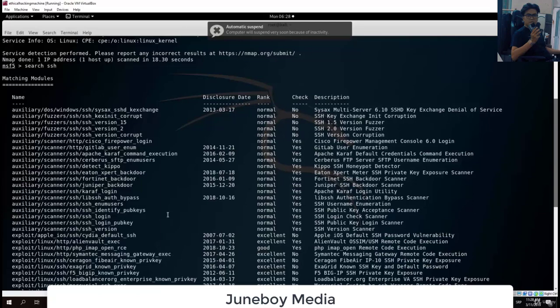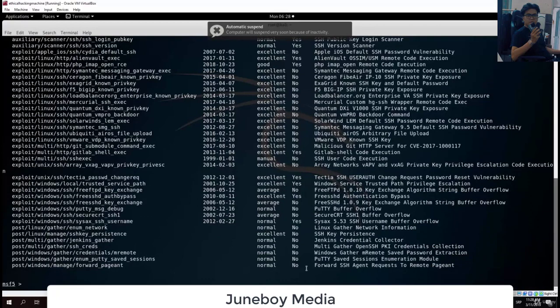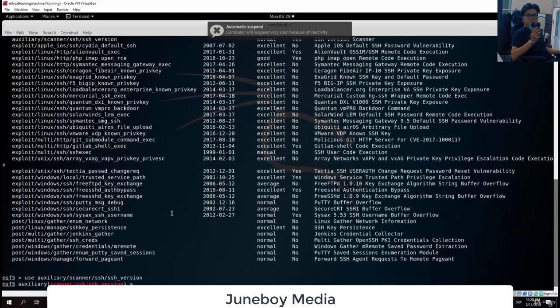Now you can also, for example, check the SSH version before you start that. So auxiliary scanner SSH version scanner. Let's first of all start with that one. I believe it will give us the same thing that nmap gave us, which is the version of the SSH. You can use this instead of nmap, since sometimes nmap won't give you the version, and I believe this one is actually more detailed. So as we saw in the previous videos, in order to pick any of these, you just type use and then the name of the module itself, so auxiliary scanner SSH and then /ssh_version, and what we want to do is show our available options.